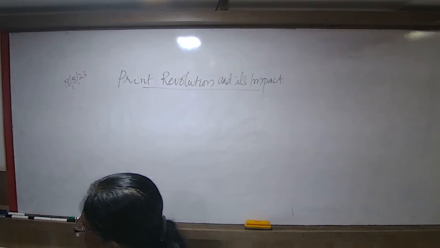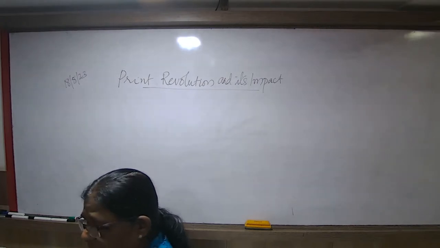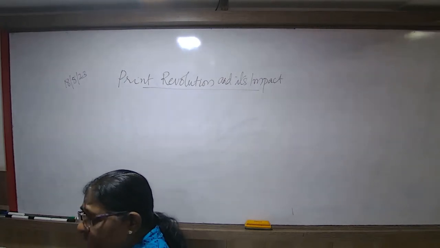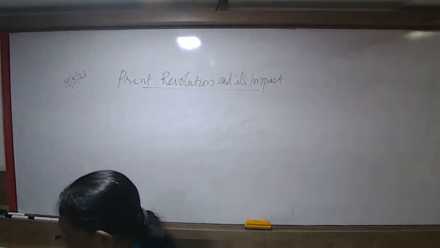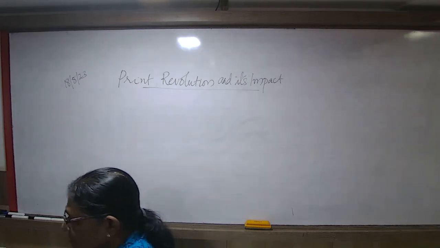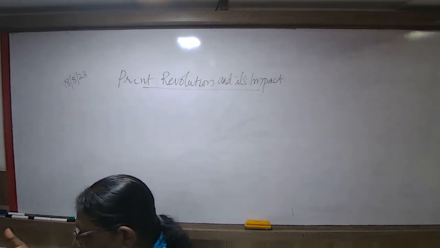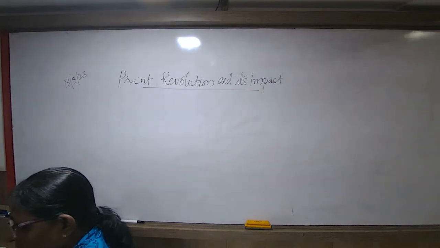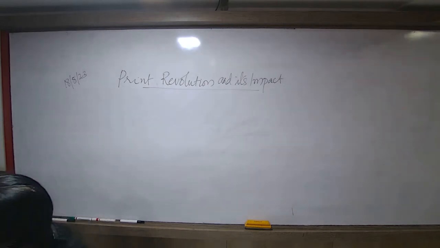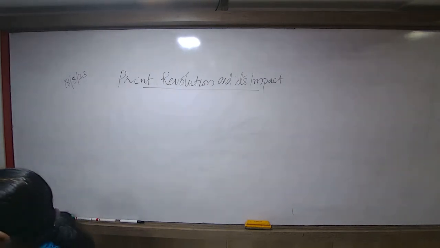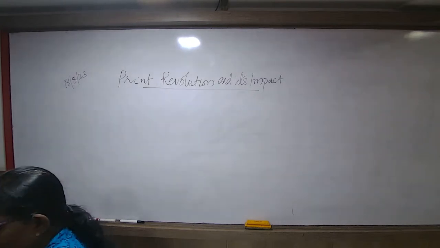Got it? But the transition was not so simple. We have seen that the hearing public became a reading public. Did it happen suddenly, like a leap? It was not that easy. Understood? Machines had to be available, and the interest of the people had to be seen. Your interest in reading a story, a novel, a religious book, that interest of the people had to be gathered, then the book had to be published.